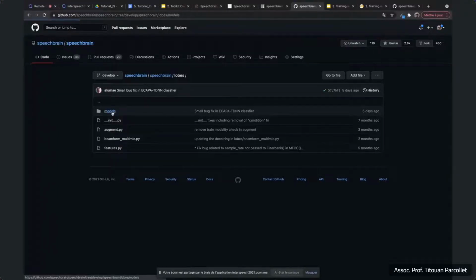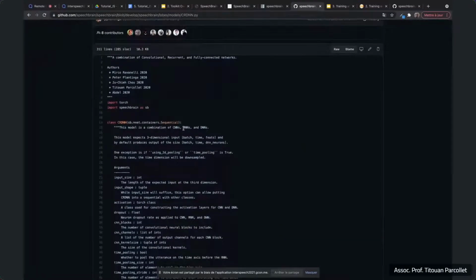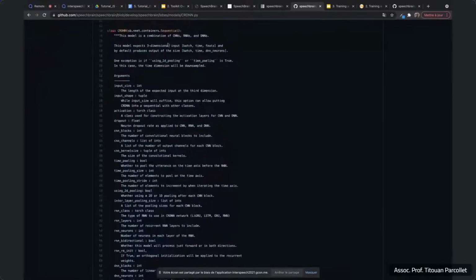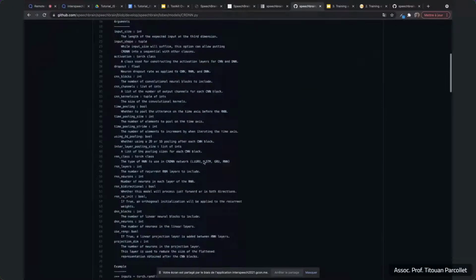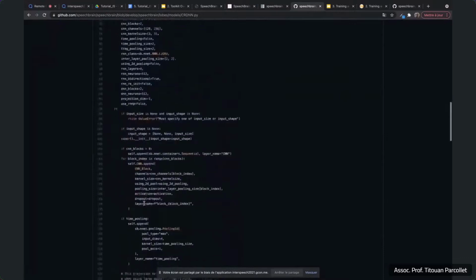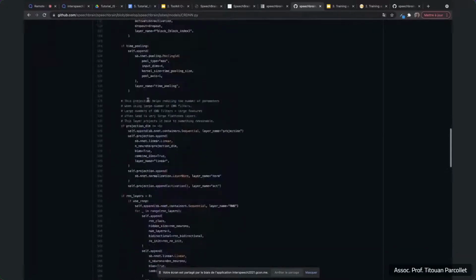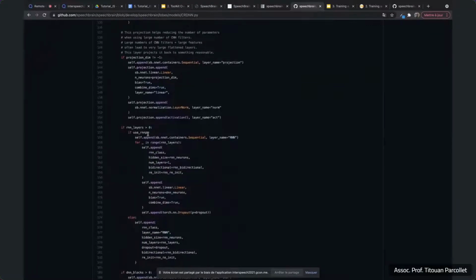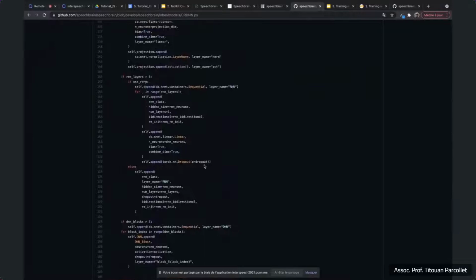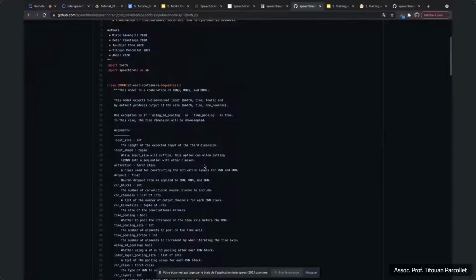For instance, if you go to models, right, and CRDNN, it's exactly what I said. So it's a CNN into an RNN into a DNN, and it's just a sequential model. As Mirko mentioned earlier, you have the documentation as always that explains everything, with an example to run it, but it's just a sequential model. You can see it from the code where we add some CNN blocks, then we do some time pooling, then we do some transformation here. And then we have the recurrent neural network here, and finally the DNN. And that's it, right? So lobes are just models that you can use straight away, straight out of the box, that have been used for recipes and that usually perform very well.